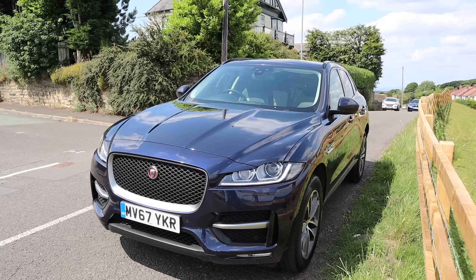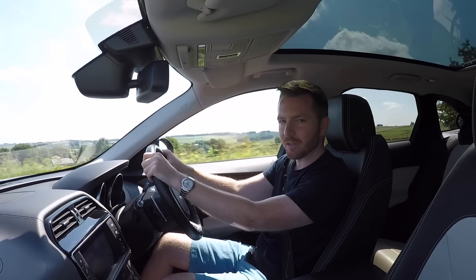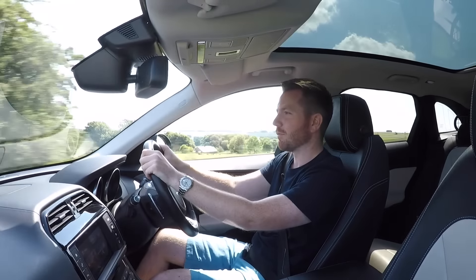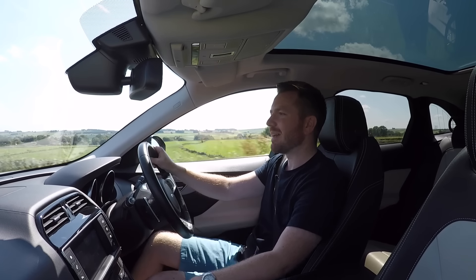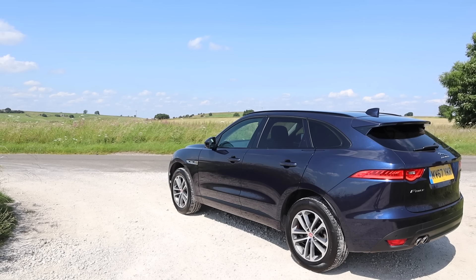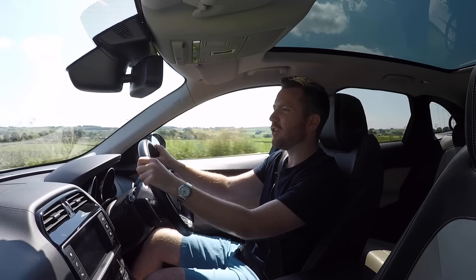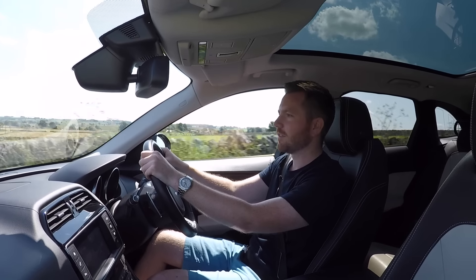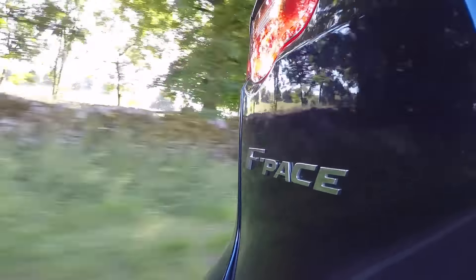Reliability-wise, this is where JLR always seem to come unstuck. I've said this time and time again, but I truly don't believe they're any less reliable than any other brand — every single brand has its issues, and JLR are no different. There are no recalls outstanding that I can make you aware of. So if you service them regularly, service the gearbox every 80 or 100,000 miles, and run them on premium fuel, you'd be quite unlucky to have any issues. You might get the odd error message, which is usually just a phantom error caused by battery level, temperature, or anything really. But other people's tales of woe genuinely wouldn't put me off spending my money on one.